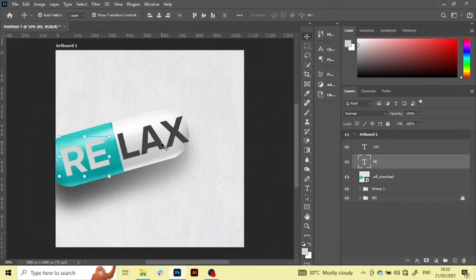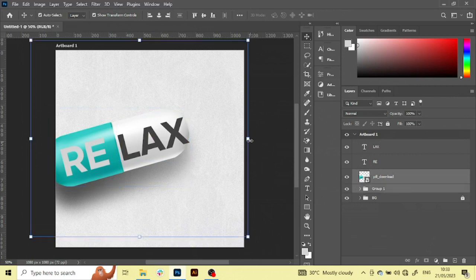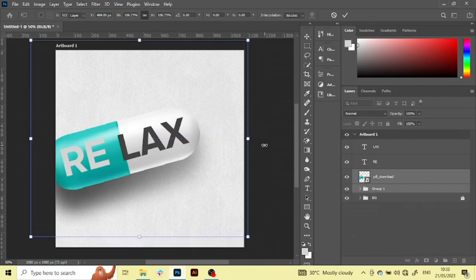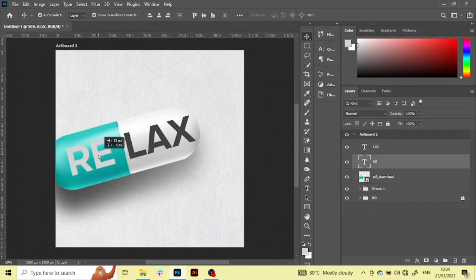Okay. Now all we're going to do is pick this and pick this, which is a shadow, and make this quite bigger. Okay. So we're going to pick this, place it here, then pick this, then leave it here.